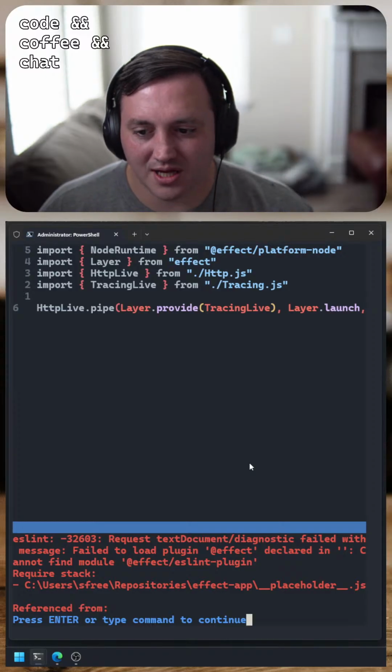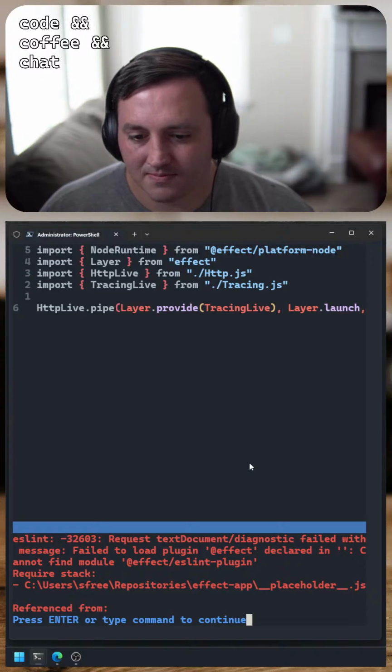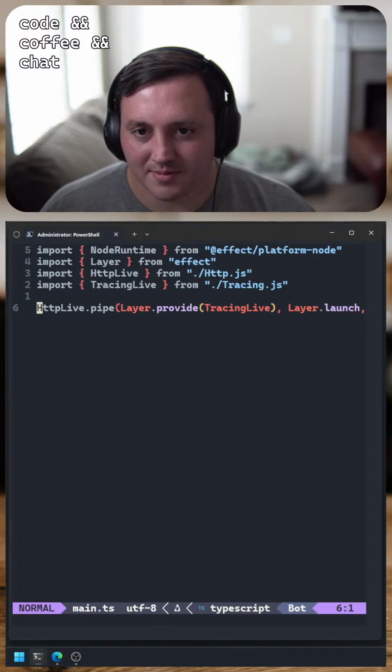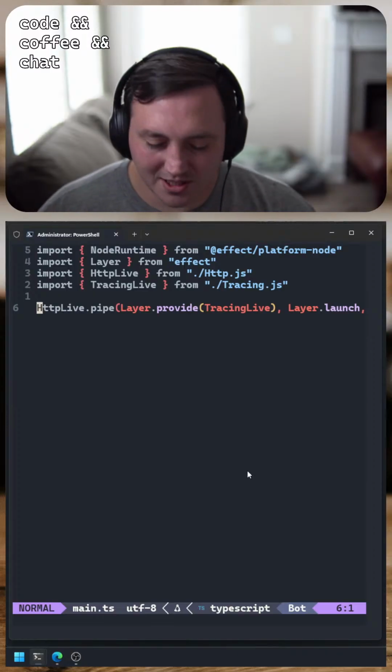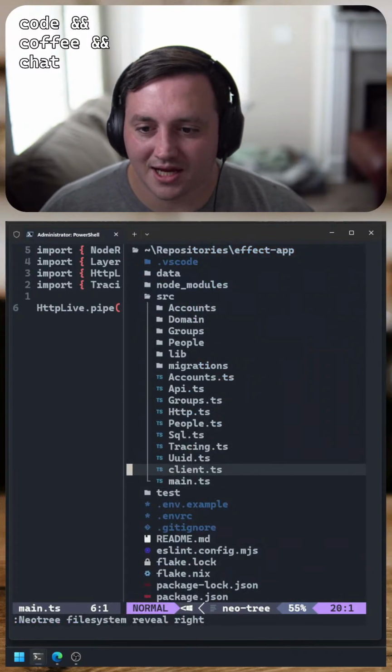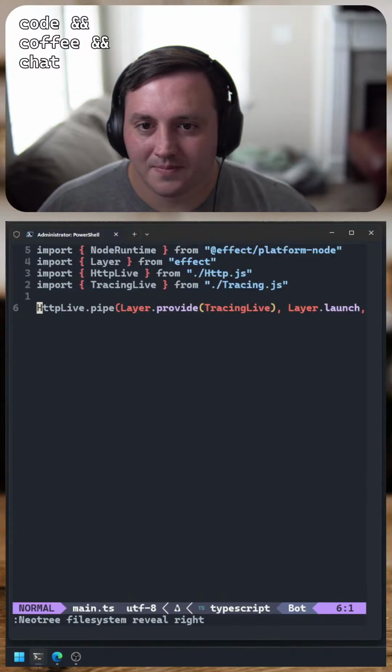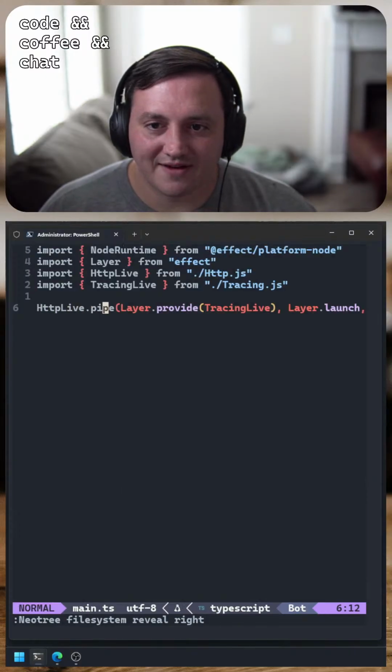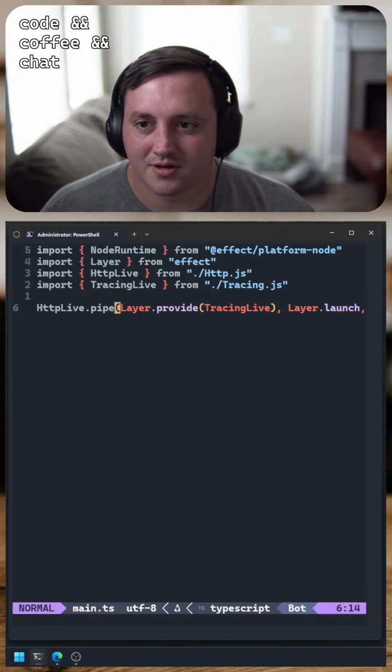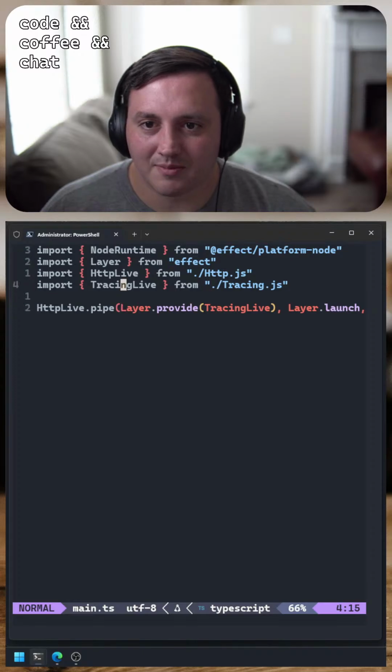Failed to load plugin at effect. I'm guessing there's probably some NeoVim configuration that I need to do to make effect play nicely with everything. Okay, so in any event, we have this pipe keyword, which I think is important to the effect world. We have a layer, which is coming from effect, so that must be important.